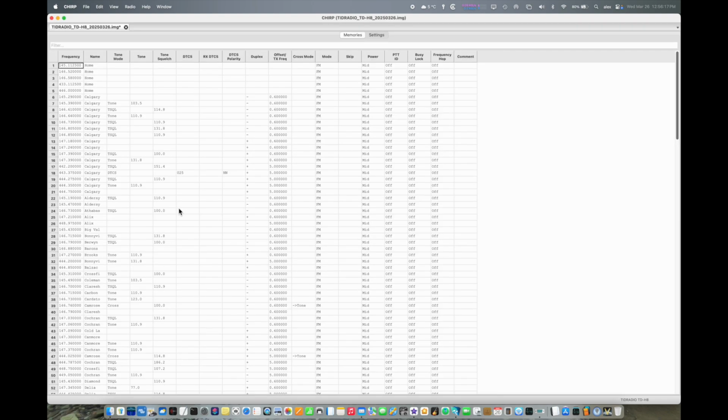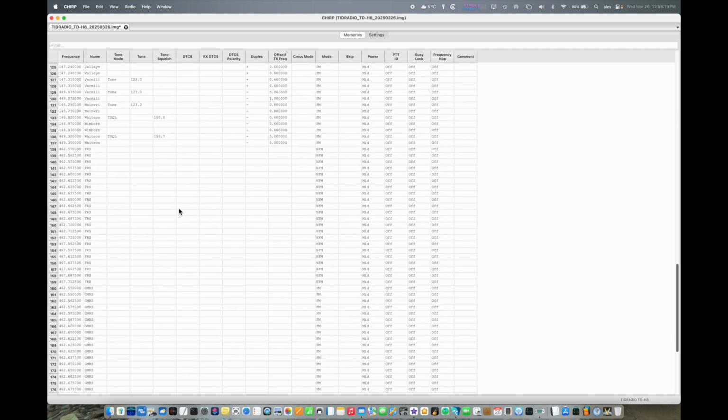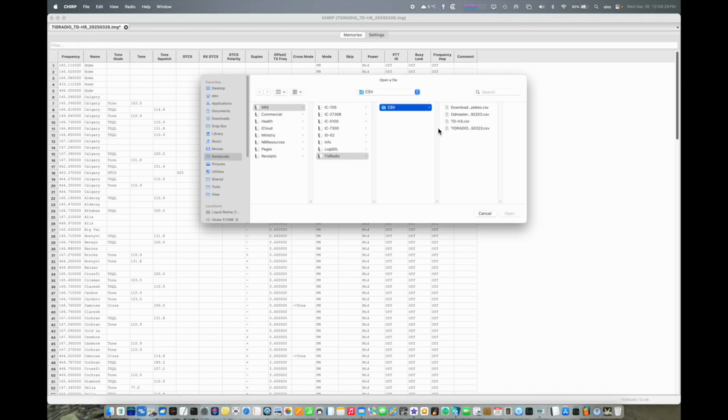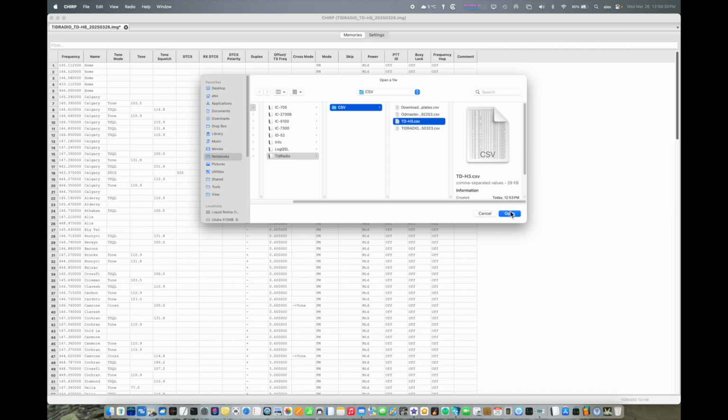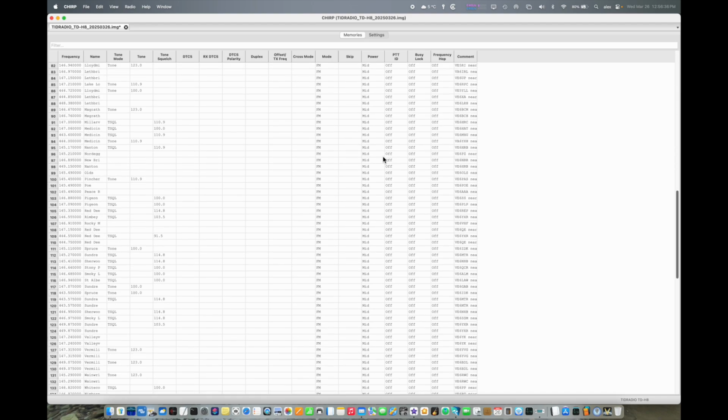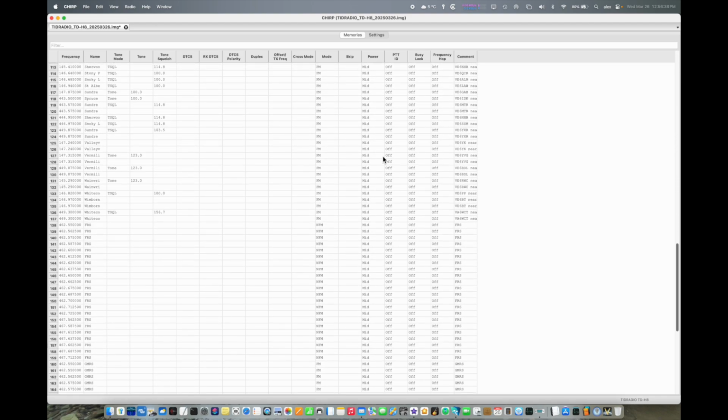So this is what I have right now. However, I made a couple of changes lately and I needed to update. Simple. I import my file that I just created right there. I say open, import, overwrite, yes, and the changes are done, just like that.